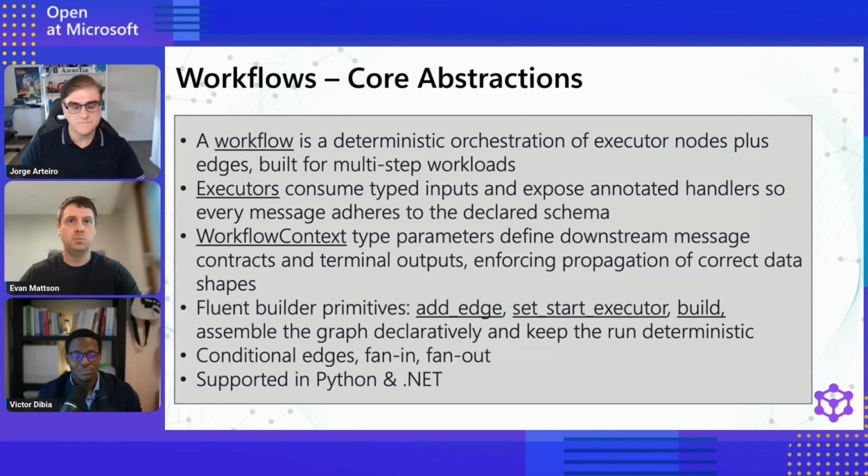And so you have your workflow builder. You'll be able to add these edges. You can set the start executor and build it all in this really nice, concise code. Really easy to understand as you're putting it together. It's not extremely verbose, but it allows you just to understand how you're plugging these different methods together to build that graph. And calling out too that part of the core abstractions we're supporting conditional edges or allowing easy fan in, fan out. This is what I mentioned earlier about representing your business process now as this AI workflow.